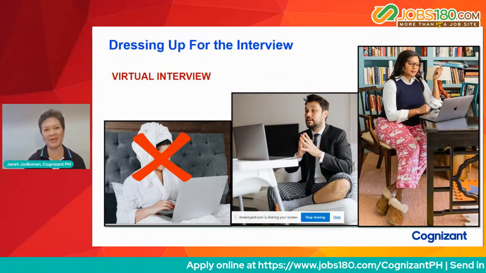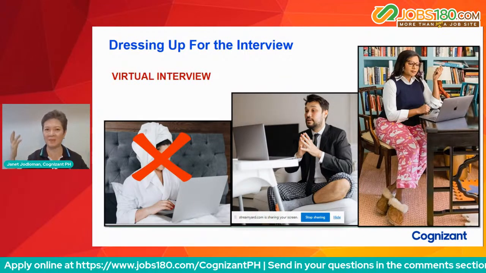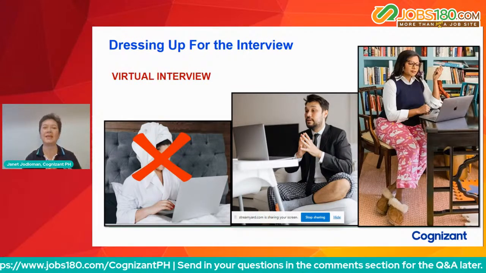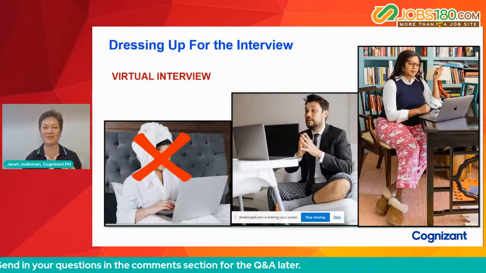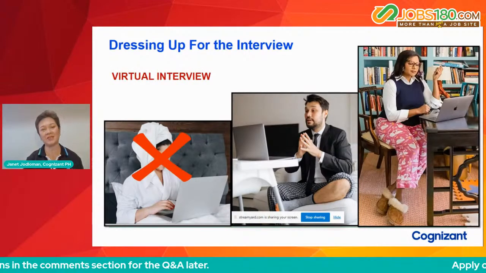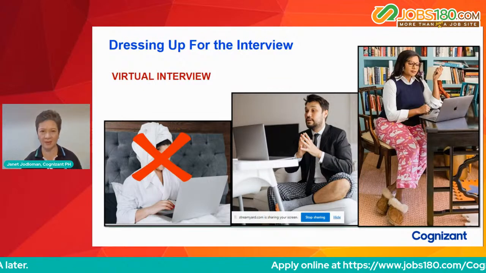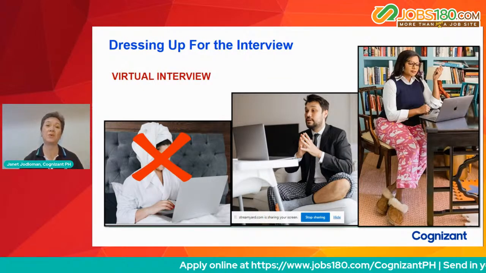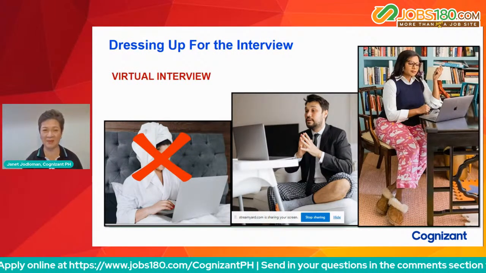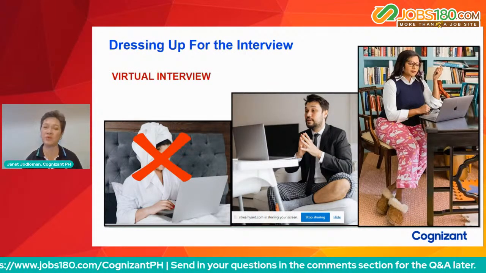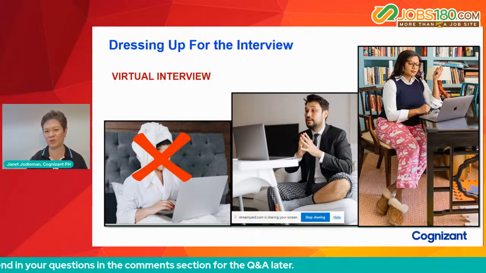Naka-bathrobe, or obviously nanggaling sa banyo, or obviously, you just woke up na hindi man lang nagsuklay ng buhok, right? Now, the beauty about being interviewed virtually or even in meetings, working from home, is that you don't really have to dress fully for that interview. Pwedeng yung half body mo lang ang nakabihis. And that happens all the time, di ba? For us who work from home, usually that happens. So iba nakapajama lang sa baba or naka-shorts.